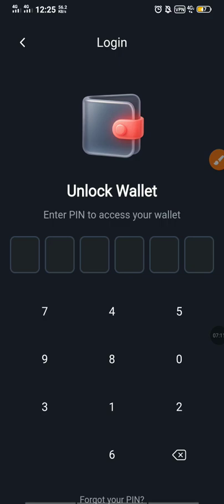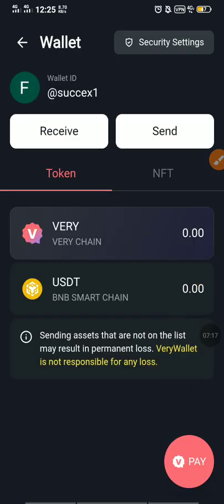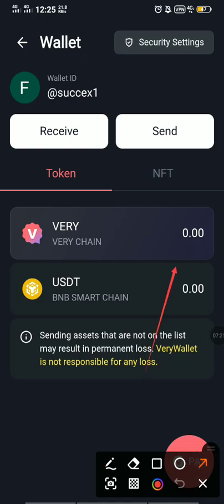If you forget your pin, you have to put your seed phrase, but do not forget your pin. So actually, this is my wallet. As you can see right here, my VeryChat token is 0.000. Okay, the reason being that I have not done my KYC. Yes, I have not done my KYC for this platform.